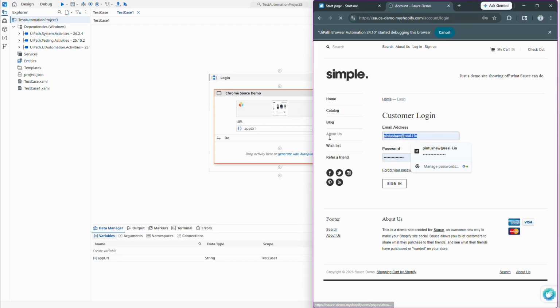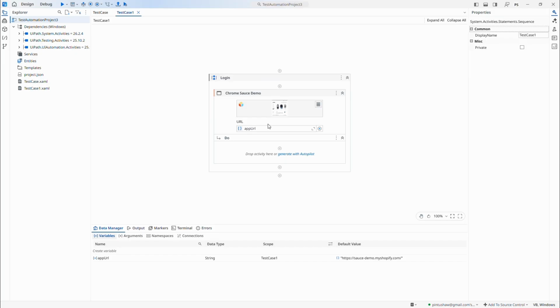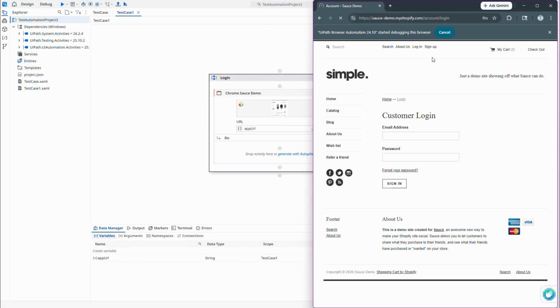I have already created a user for myself. So now, we are not using direct record and then modify. You can use that option also. We are just going step by step, like we just now launched this browser.